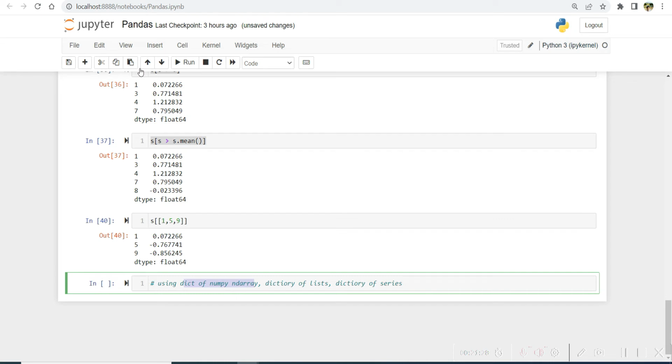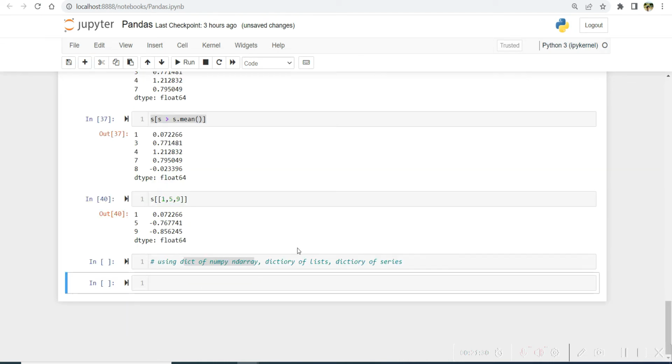So we'll add one cell, and I'll create a dictionary.